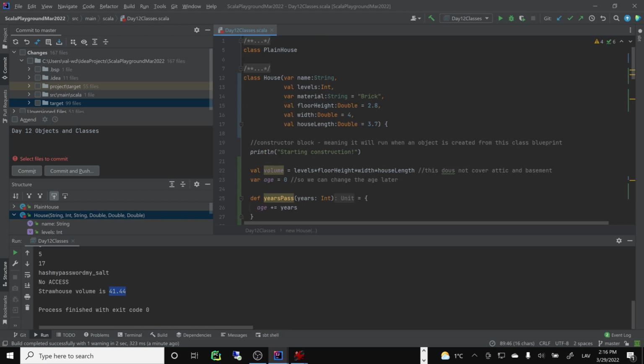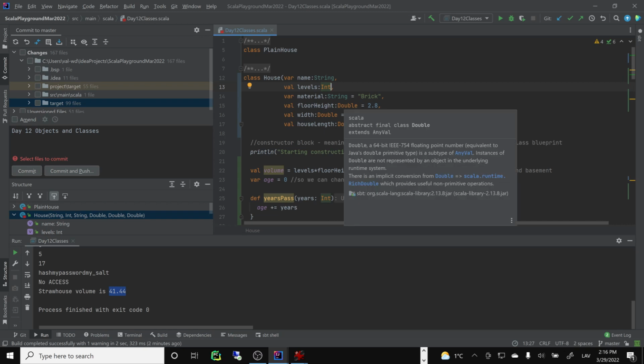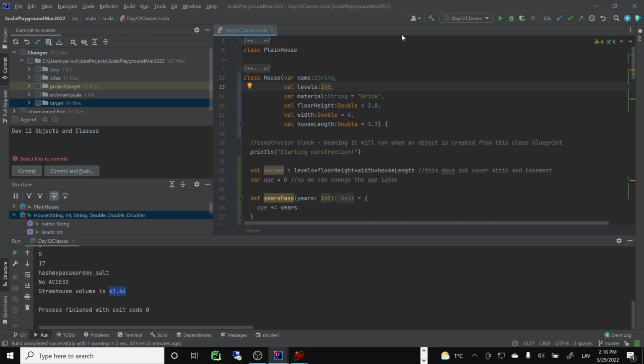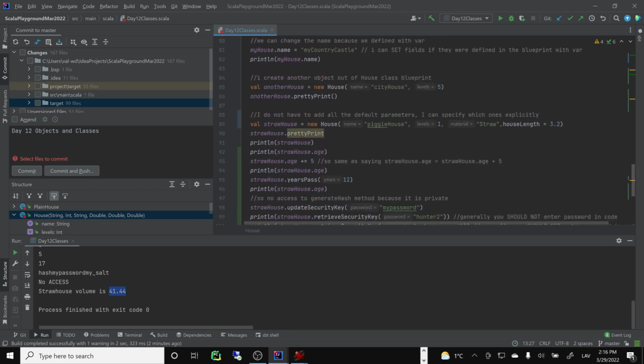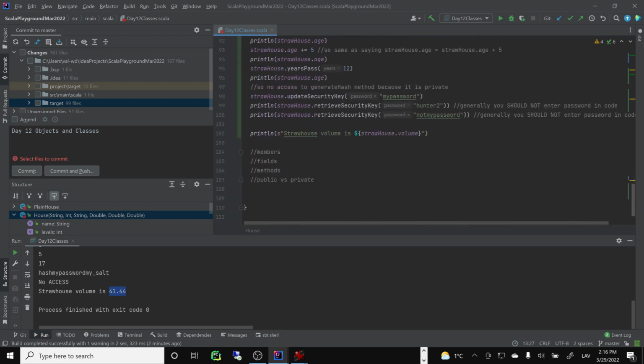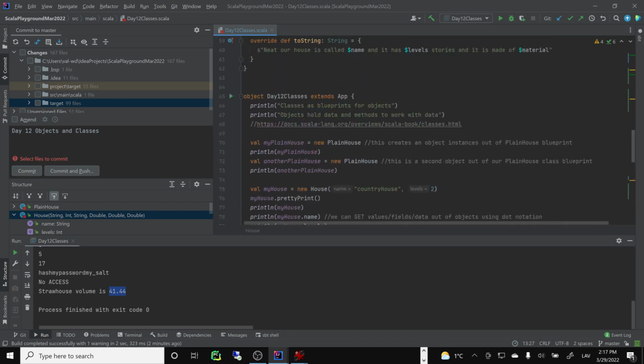I could have made them default, which actually may be completely fine. Maybe all houses, if you're making lots of houses, and usually your clients want a 2-level house, right, a 2-floor house, you add 2 here, right? And then you save some time in future, again, and you don't lose any of the flexibility, right? So use default values as much as possible. So that's another takeaway. Okay, so that is actually all of it for the basics of object-oriented programming. So we make data, right? We can store more complex data here as well, right? We can use not only just primitive strings and integers and doubles, we can use, of course, our sequences. That's also possible.